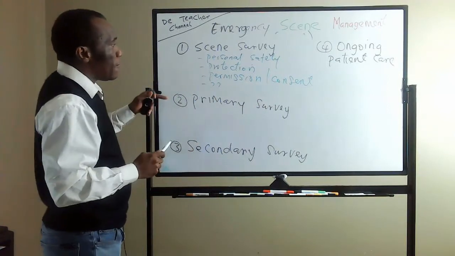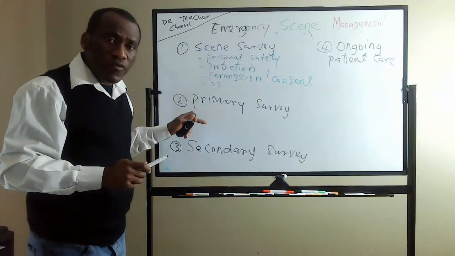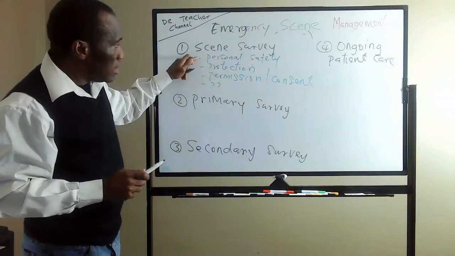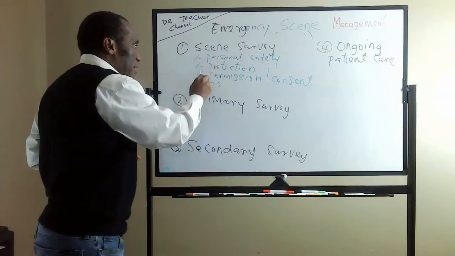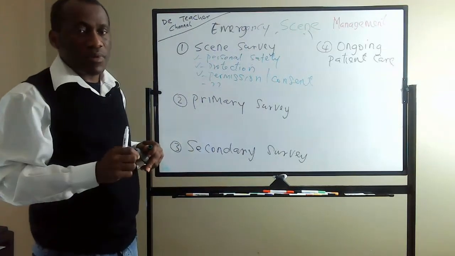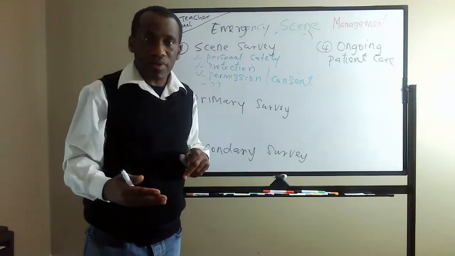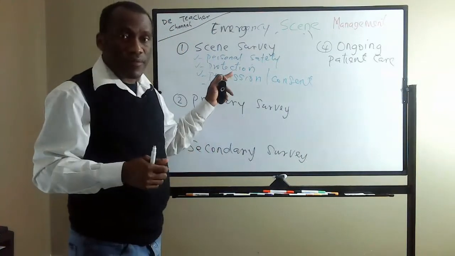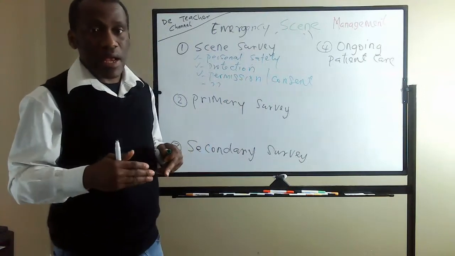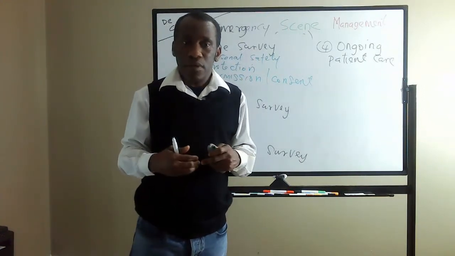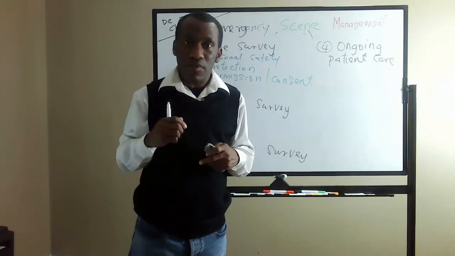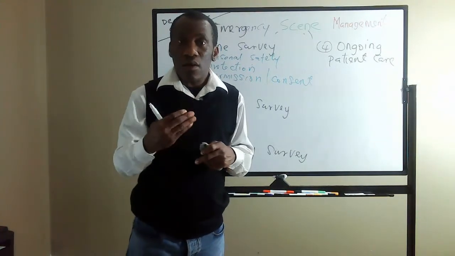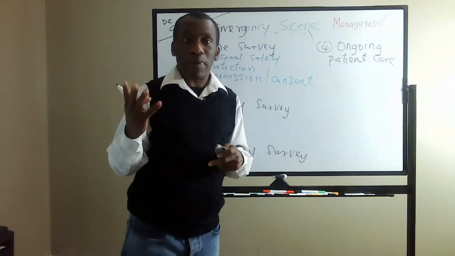So that's it. Of course, for you to move to the next step, I assume that you have cleared all this, so all this should be okay. Your personal safety must be guaranteed, your protection must be taken care of. Of course that is your responsibility, and then you have to obtain permission. Just tell the person, can I help you? When you tell the person, can I help you, you are seeking permission right there. If the person is conscious, the person will give you what you call voluntary consent. Otherwise, if the person is unconscious, you use what you call implied consent.